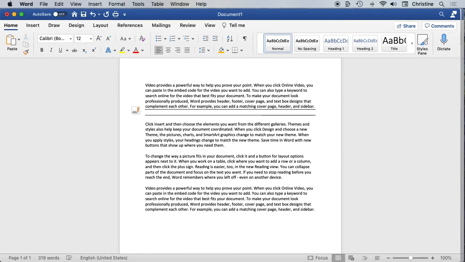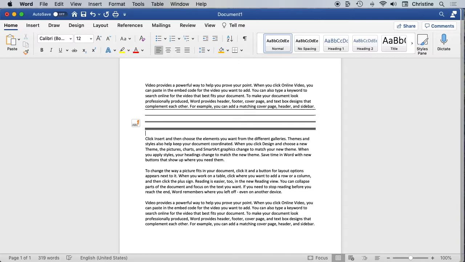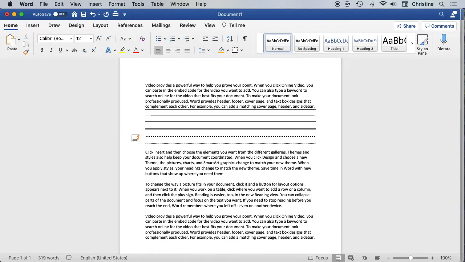If I use the equal sign 3 times, I get a double line. The pound sign will get me that bold line. Here's what I get with the asterisks and with the tilde. So you can go ahead and play around and enter some horizontal lines.